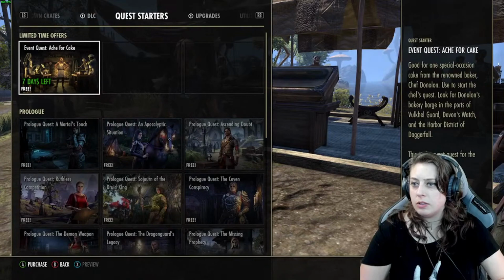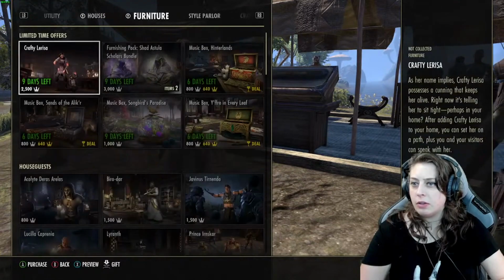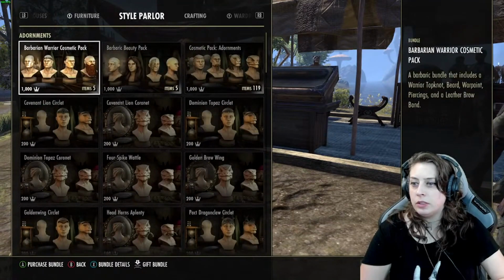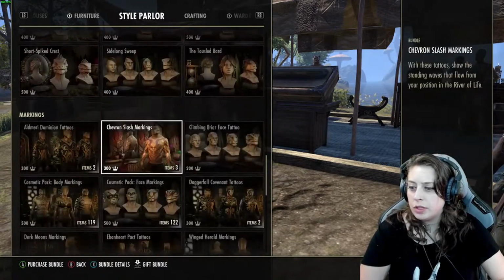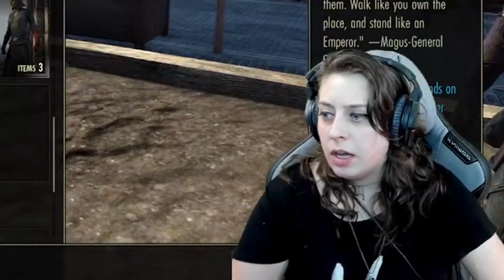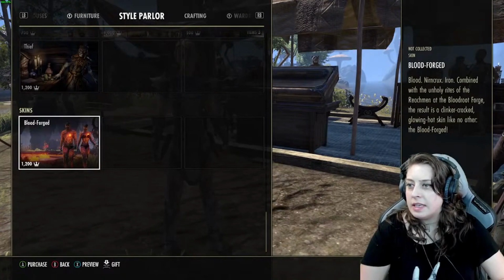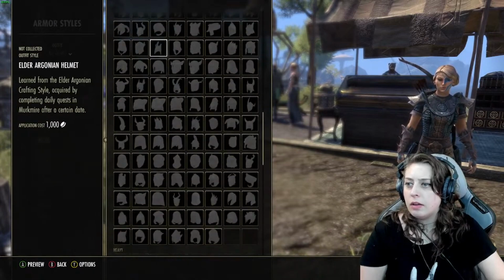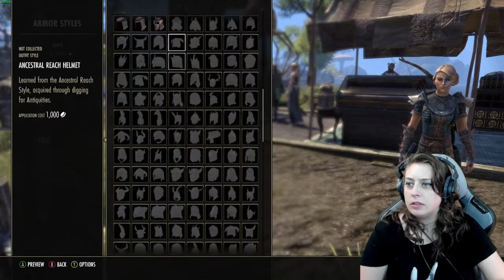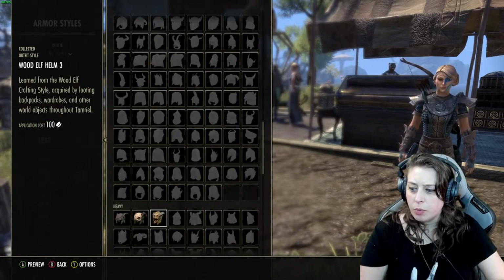DLC, starter quest, utility, house, furniture, style parlor. Is this outfits? Nope, that's emotes. Plumes, it's hair, markings. Personalities, skins, wardrobe. Yes, buddy. I don't have hardly anything unlocked. How do I unlock these? Do I gotta put them on?